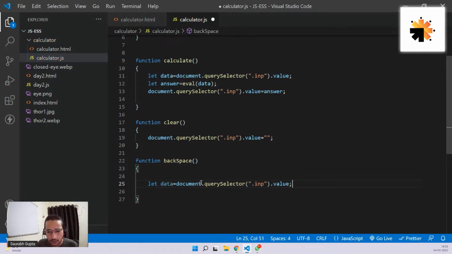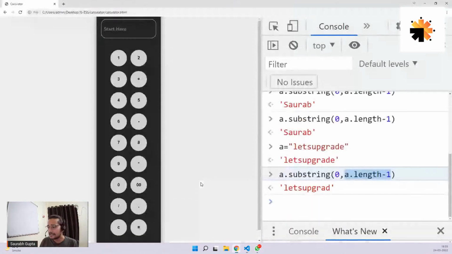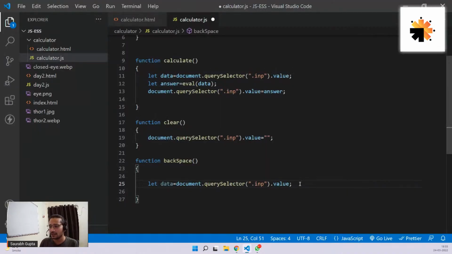Can we use the pop method to cut from the last? Yogesh, if we use pop, it just returns the last element. It doesn't cut it. It doesn't give you a new string with the cut part. In this case, we get a new string with the cut part. Pop will only give you the last element. It will not return a new string with the cut value. Cleared? Now perform the substring.